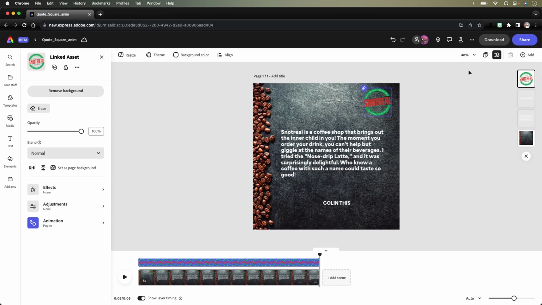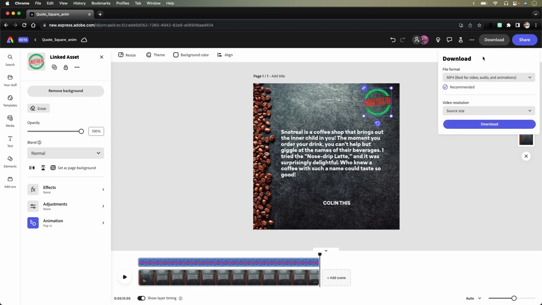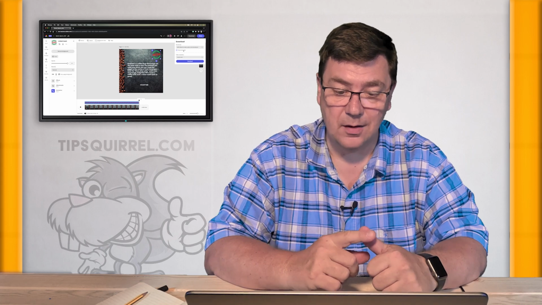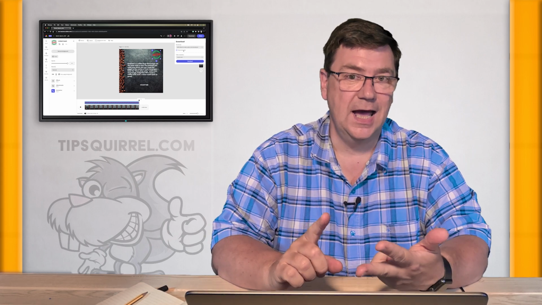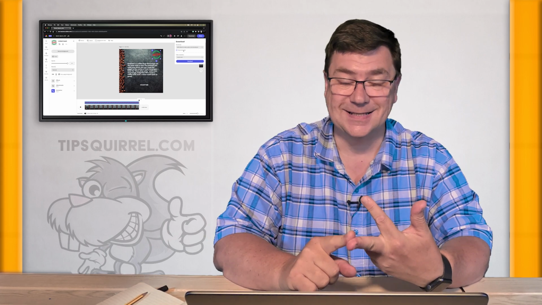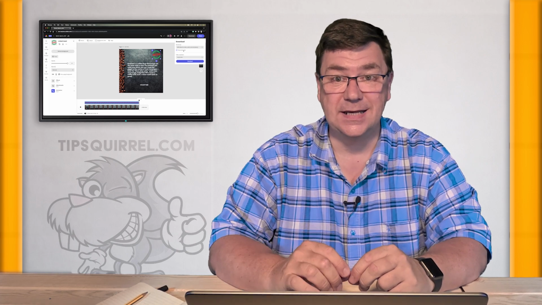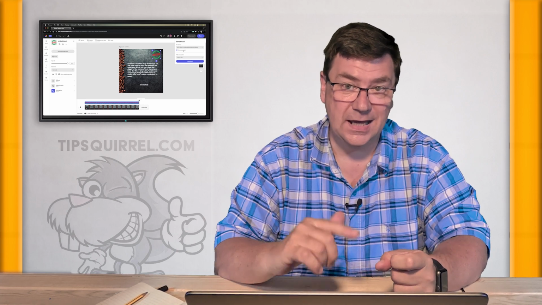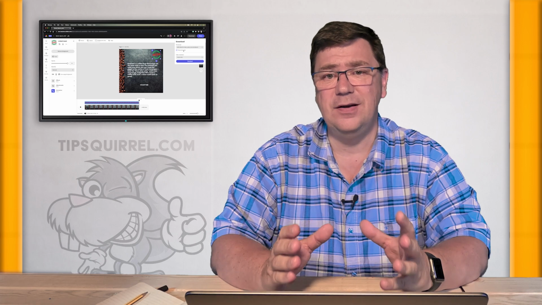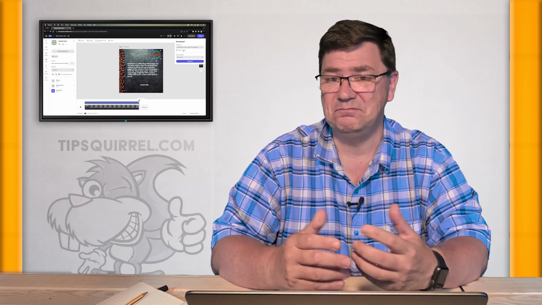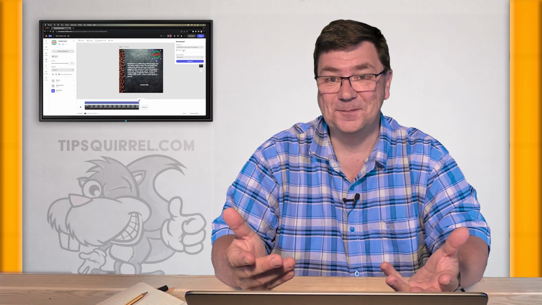And all I've got to do then is go to download and download it as an MPEG-4. And I can put that wherever I want it. So there we are. We've used artboards, we've used smart objects, and we've used generate image assets, and then taken a PSD by using artboards into Adobe Express to do a very, very quick animation. Can be more simple, right?